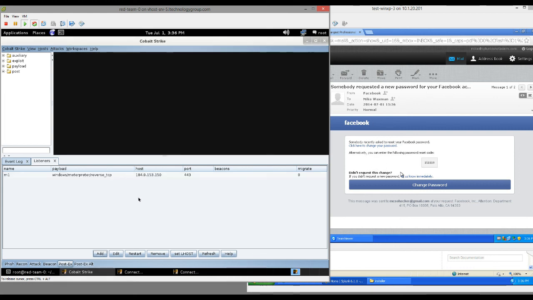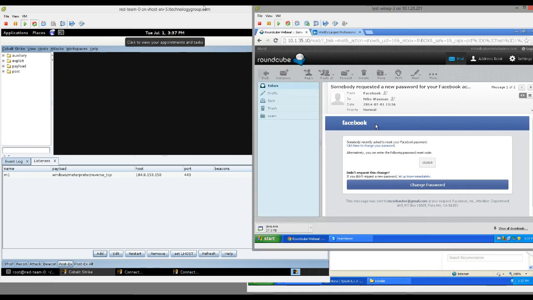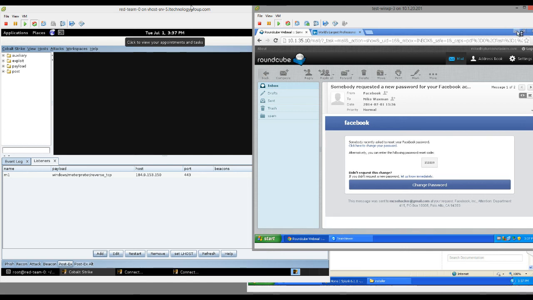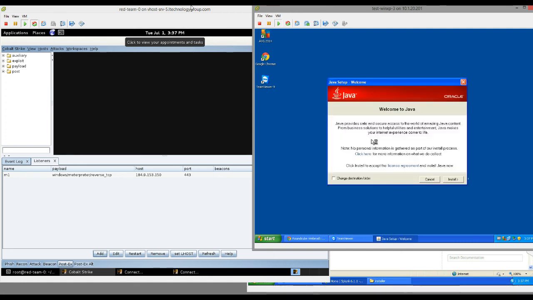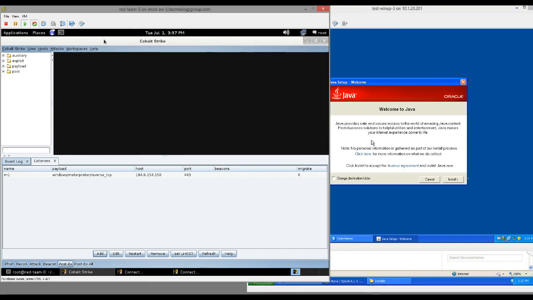Okay, you can click either one. You can either change the password or let us know immediately. Either way, you should be prompted to download Java, and you'll notice down in your browser it's showing that it's downloading java.exe. It's got the icon and everything. I'm going to go ahead and run it. See, it's a Java installer, so now we just have to wait for it to come back to us, if everything's going to work right.